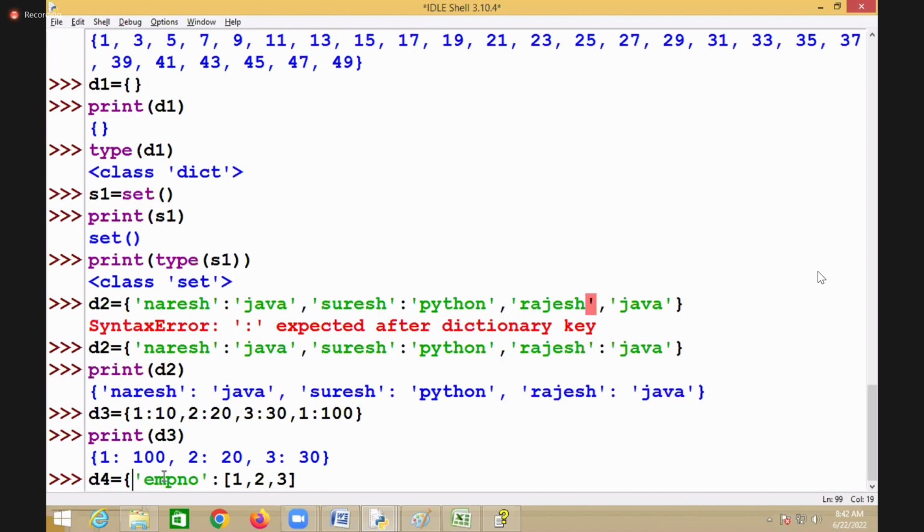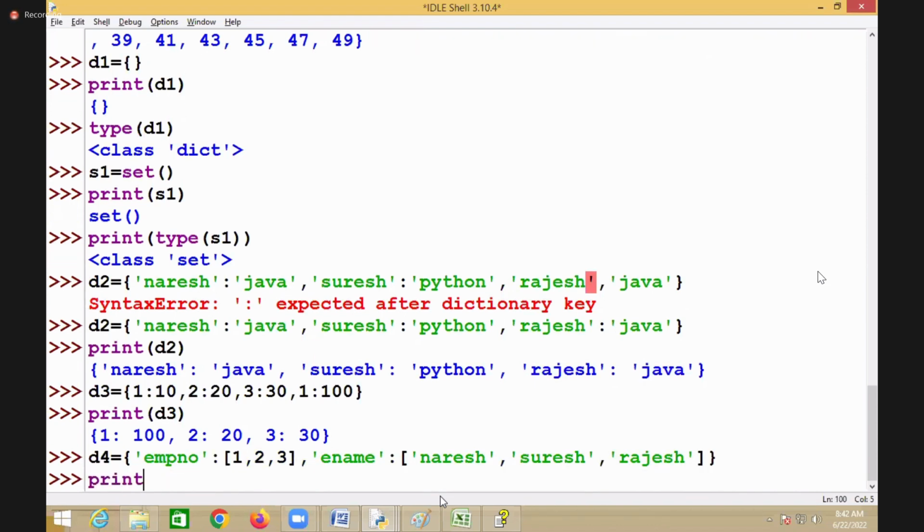Employee number is a field having 3 values, but you represent that as a list. Employee name, this is employee name and the list of names. These are the list of what? Names. Now one key is mapped with multiple values.